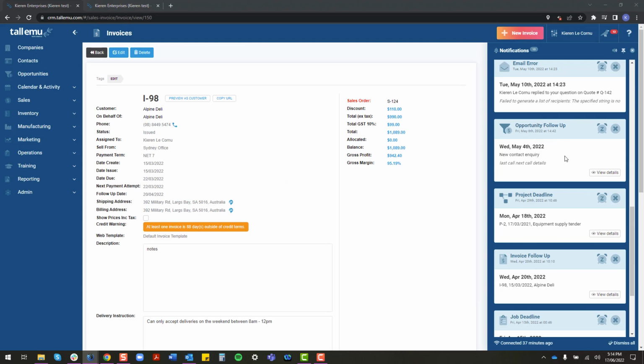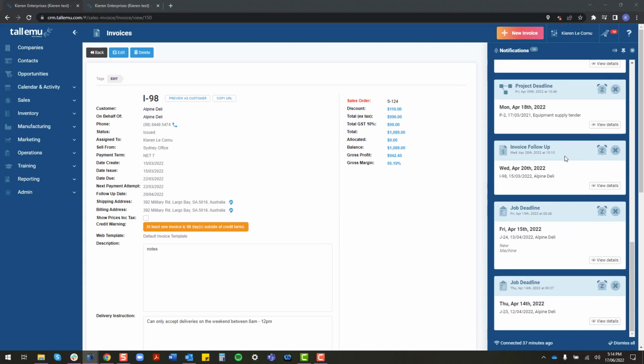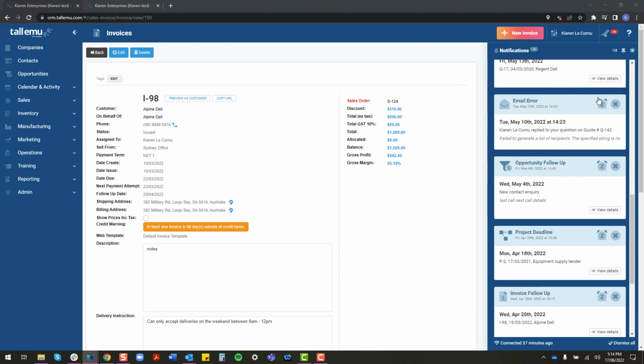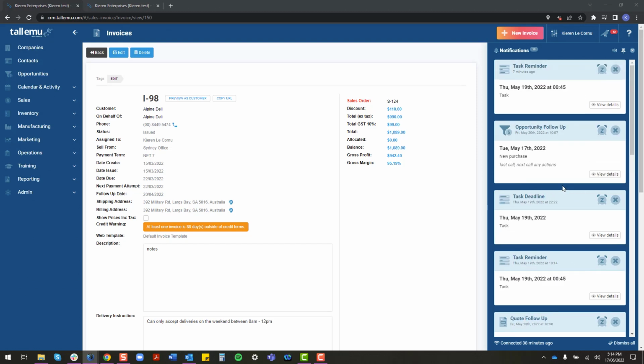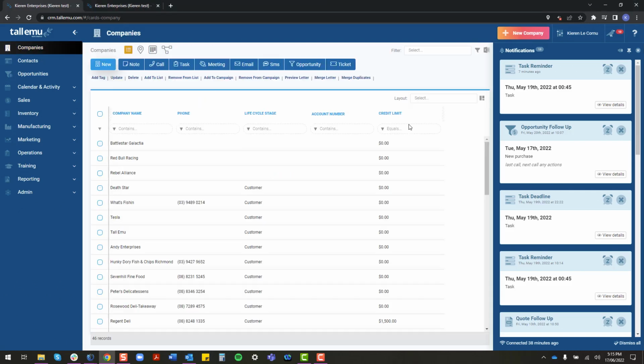What we'll also receive over in the notifications area here is if an email or an SMS fails to send, you'll get an error message over here notifying you that that's the case. In which case you can go and look at the activity, look at the error message and determine why that's failed. If you've sent an SMS out of your system and receive a reply to it, you'll also get a notification in this area telling you that the message has been replied to.